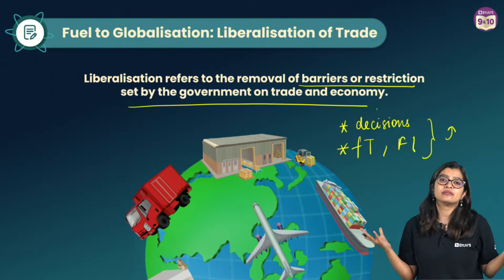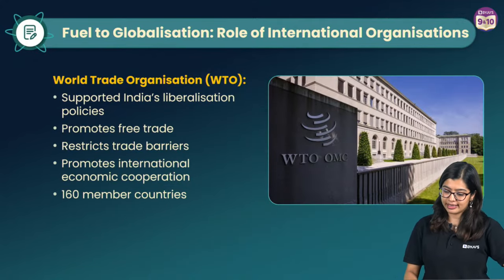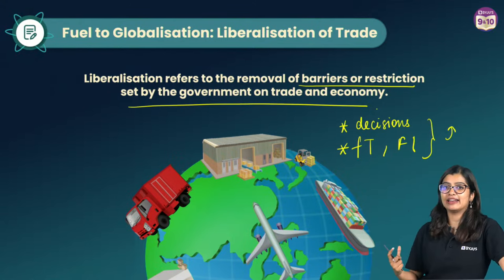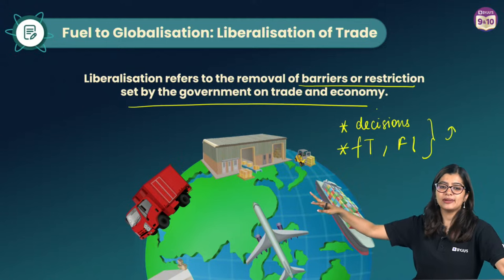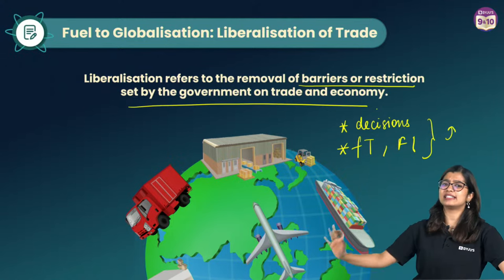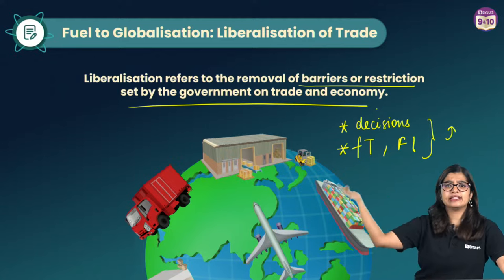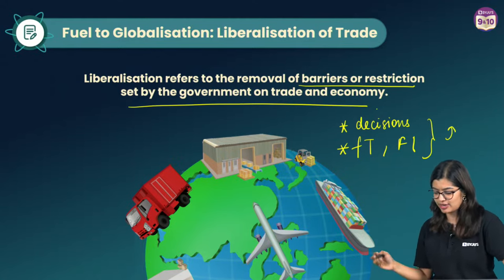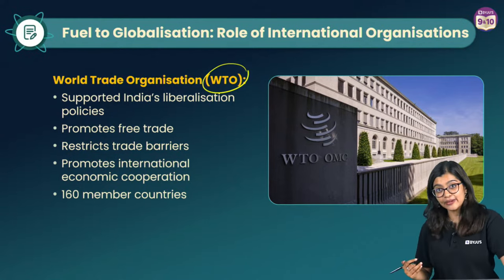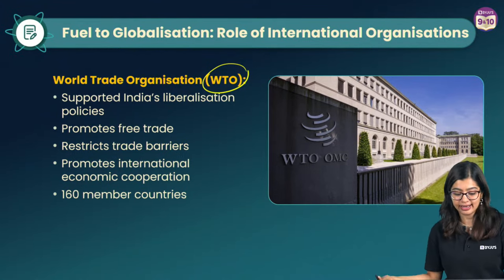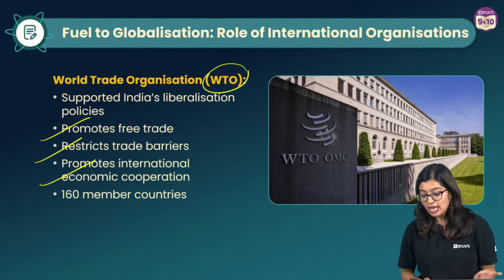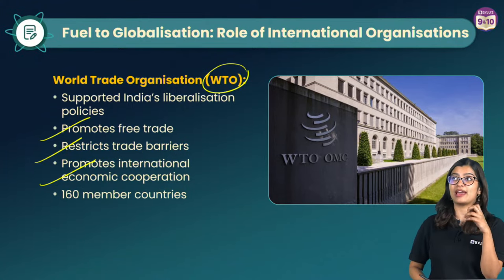Now, although we believe that trade barriers no longer exist, that is not the case, right? Even now, between some countries, there are barriers that still exist. Ideally, it should be free flowing. In an ideal scenario, there should be no trade barriers, and an easy flow of trading should happen. But that's not the case, right? Organizations like the WTO, the World Trade Organization, believe that more countries need to have liberalized policies like India, which allows for more free trade, allows restricted trade barring, and promotes more international cooperation. But yet, in some cases, it does not happen.